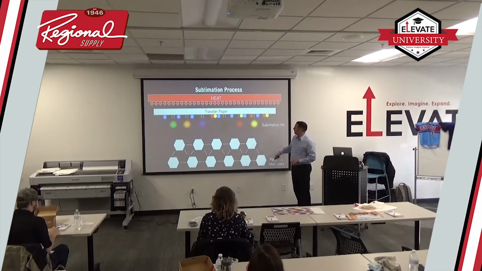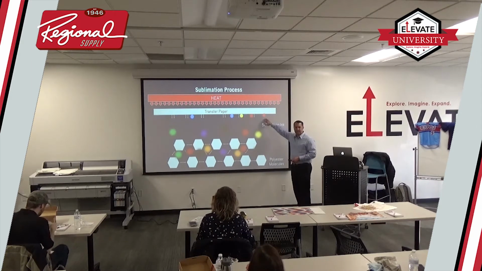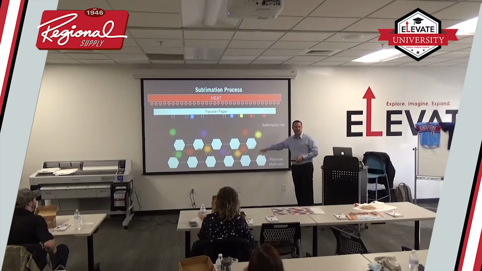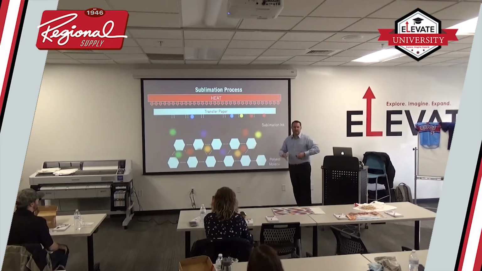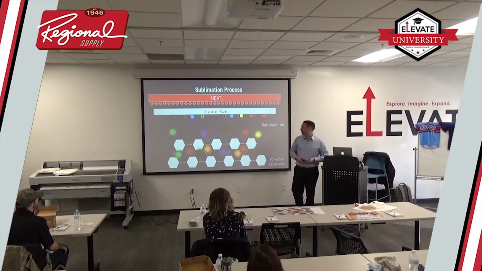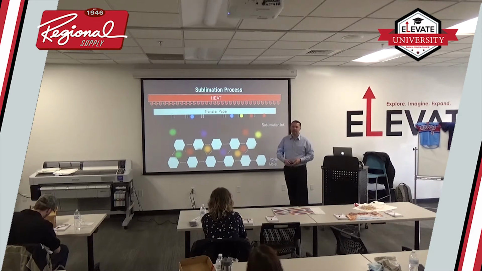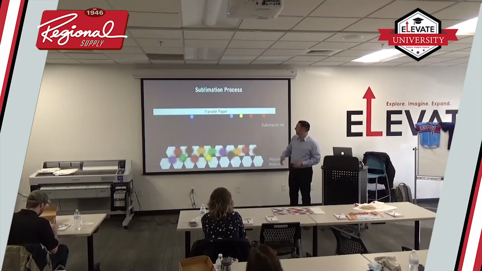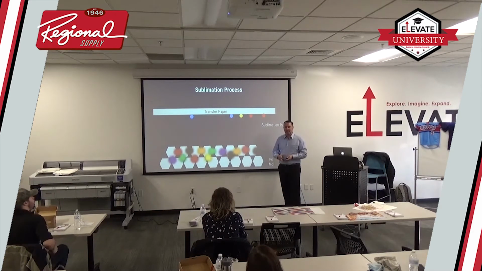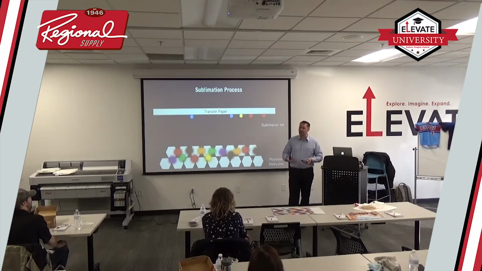So as that ink starts going in here, we keep applying heat, the ink kind of has a chance to start migrating into that polyester fabric. The polyester gets excited, it's almost getting close to that melting point, about 400 degrees Fahrenheit. It's spacing out, letting the ink coloring come in. Once we remove the heat, the polyester cools back down. When it does, the color is really locked in. It's part of the polyester molecules.